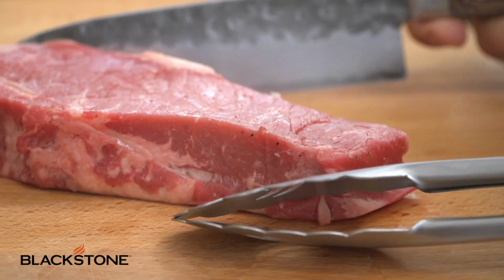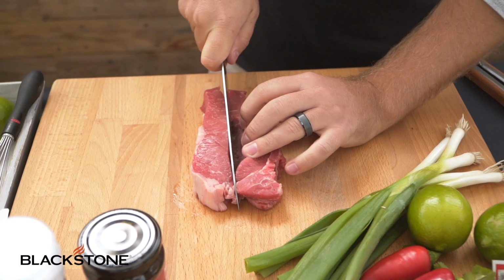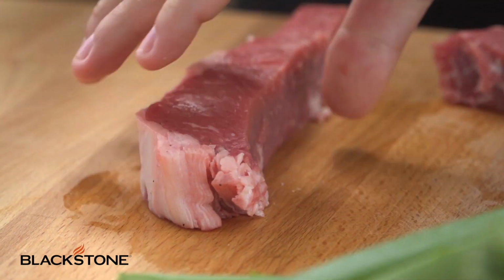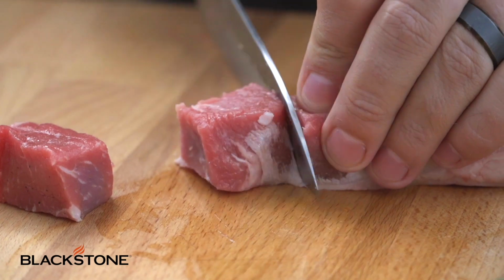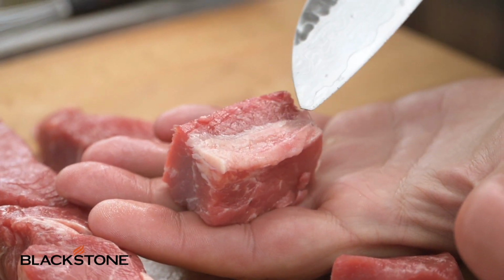I'm gonna start with my steaks. Today I have New York strip steaks. So I'm gonna pull these over to my cutting board. I really like this steak because it's very lean, but we still have that fat cap. We're gonna cut them into pretty large cubes. We want to make sure they have a nice medium cook on the inside, so if they're too small, they'll get overcooked too quickly. So we're gonna dice all of those up, and that's that fat cap I was talking about on the side, right there.